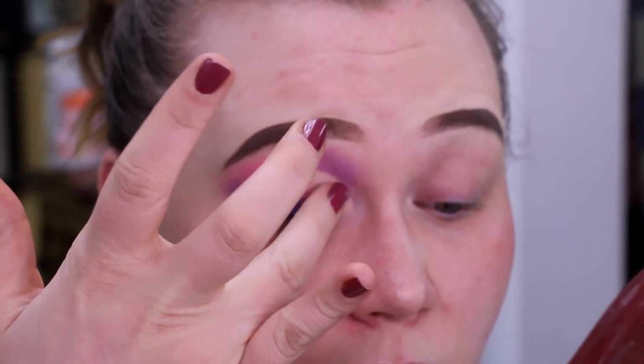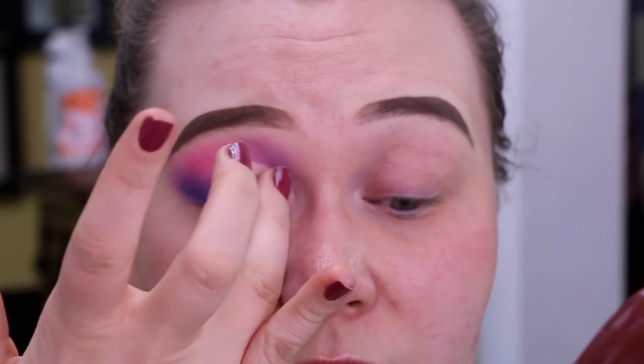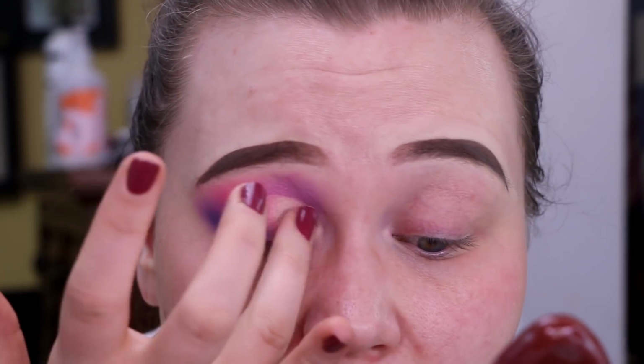So I'm going to grab my NYX glitter primer, and I am going to throw this over that little section of concealer that's left. And I'm going to use that before I go in with those super fun shades. And again, I will say this is not always a necessary step. My eyes are just so creasy and so textured and very oily.